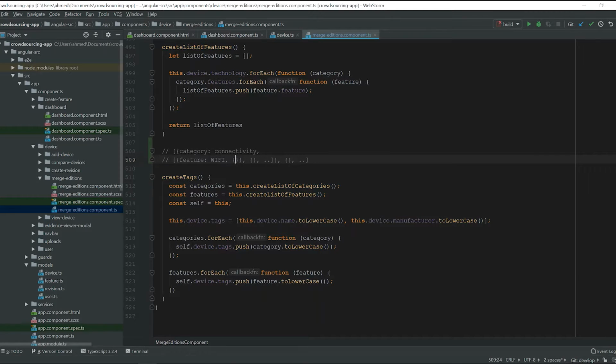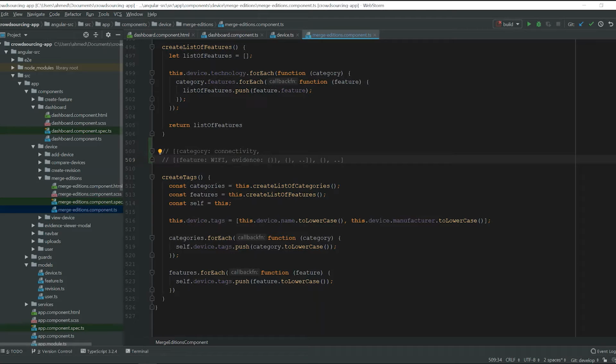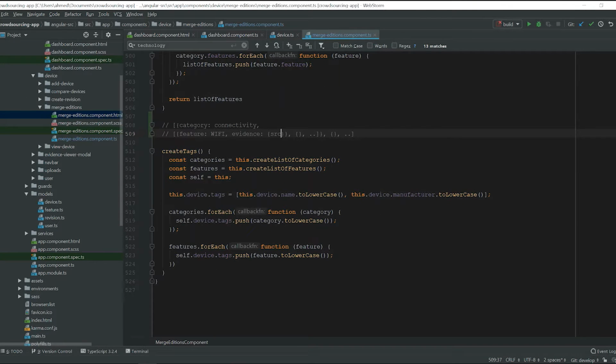Sorry, it'll be like this. So within this evidence you have the source of the evidence, a media type, you have the title, the purpose, and the origin. So these will all have values, each of these. So that's what the technology will look like.